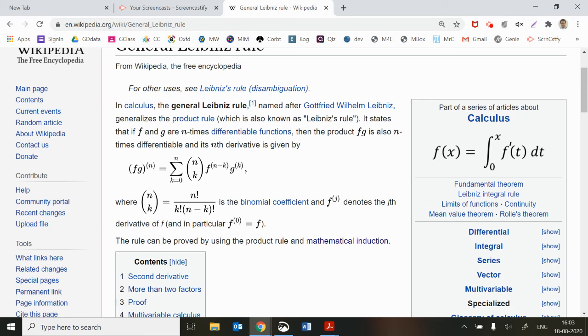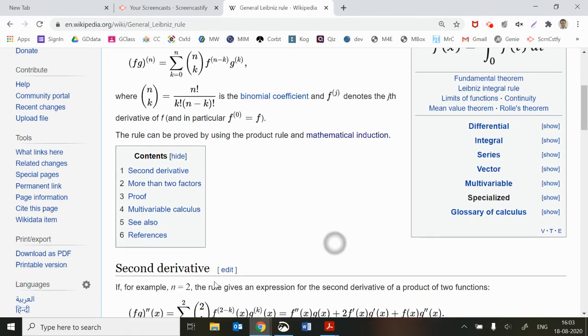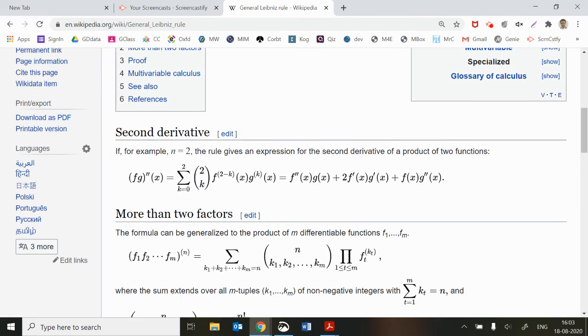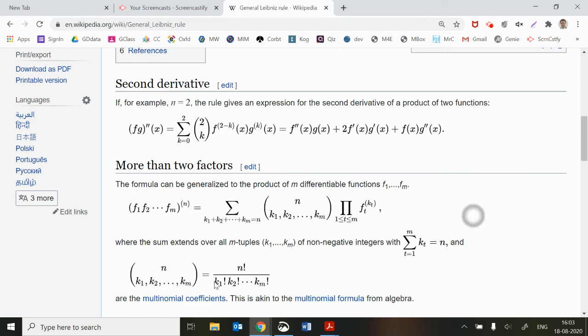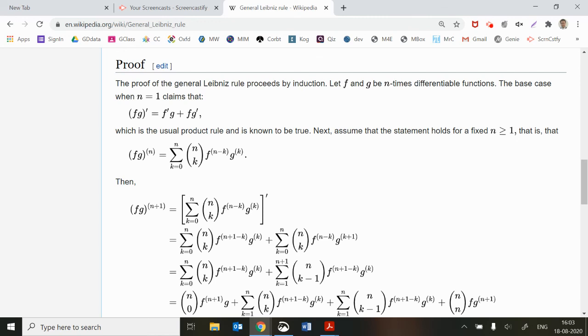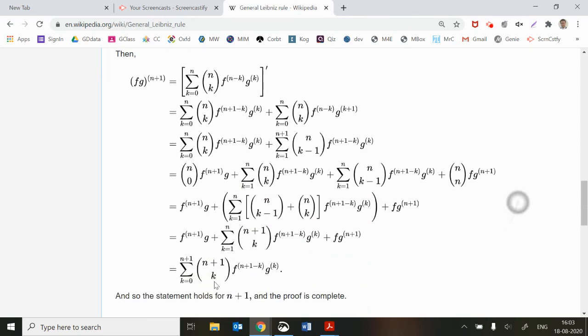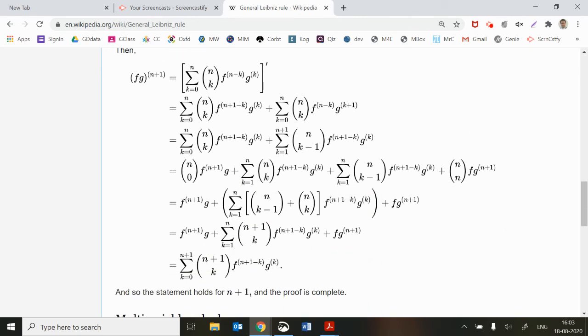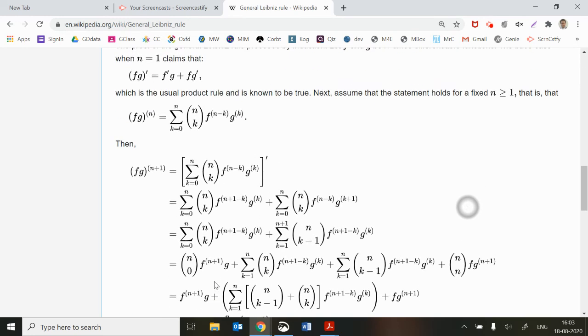Newton had a different way of writing things down. Okay, so they're talking about doing a second derivative and so on. And then they're talking about the proof here as well. Now, I'm not going to go into the proof here. I don't think the book goes into the proof as well, but you'll be able to see that this is true quite quickly. Now, the proof is a proof by induction.